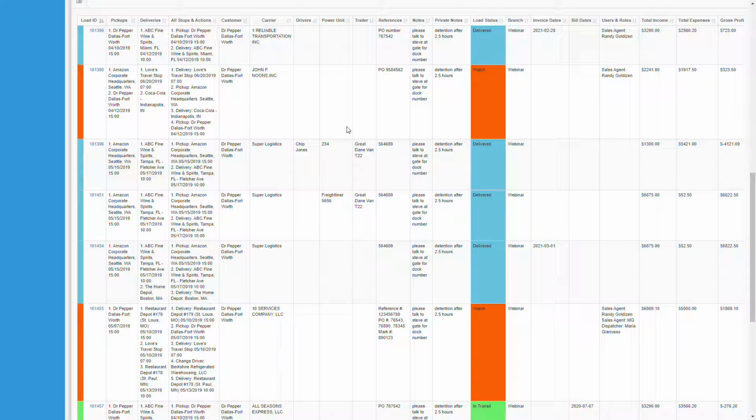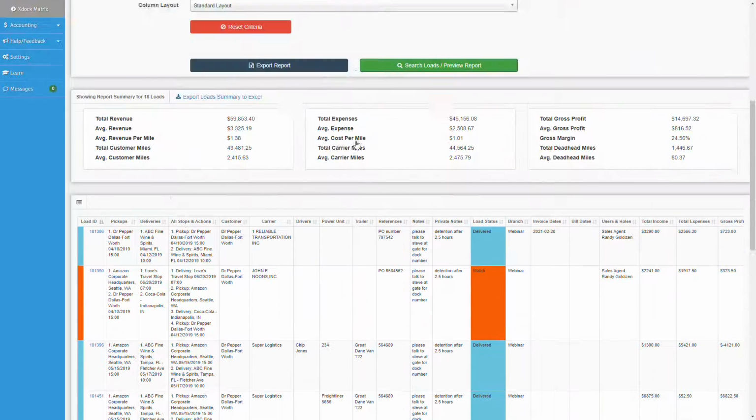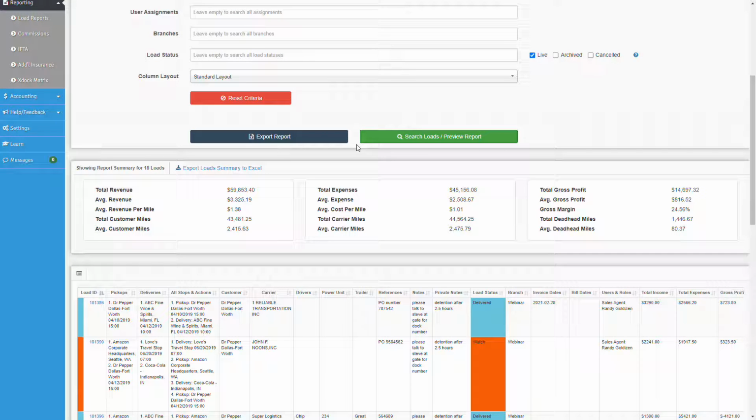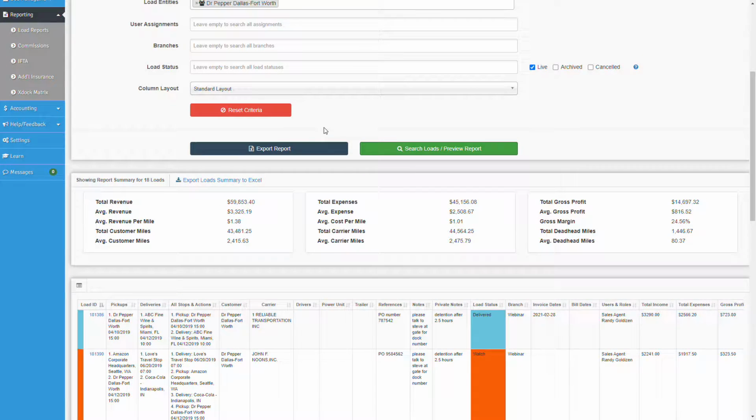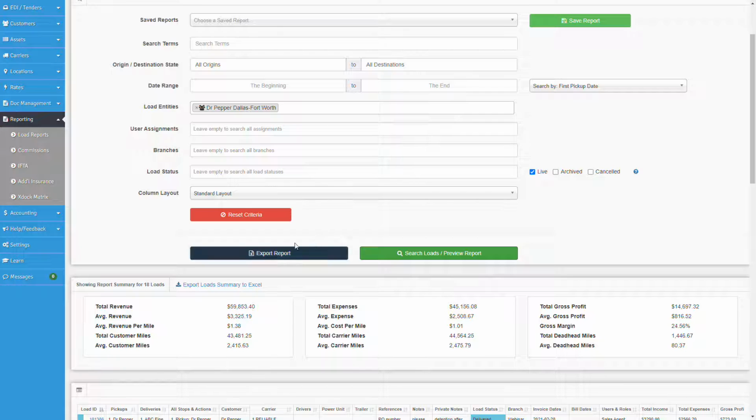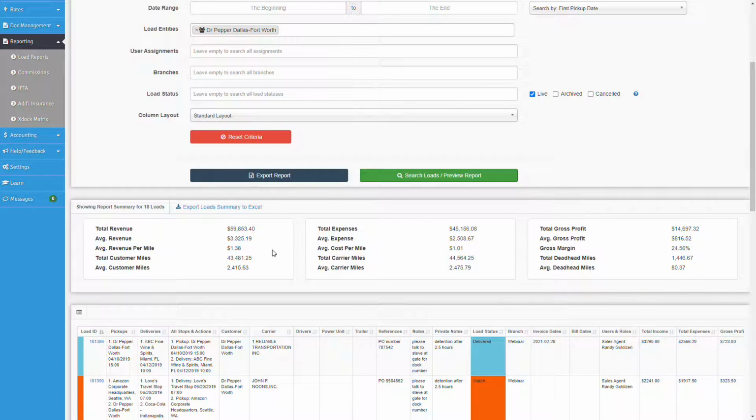So this is great for those of you just looking for information really quickly, especially if you're just looking for how much a lane has paid in the past. You just go ahead and look here. You don't have to export the whole Excel spreadsheet or CSV format, by the way, if you guys don't use Excel. To do that, you just go ahead and click this blue button here.